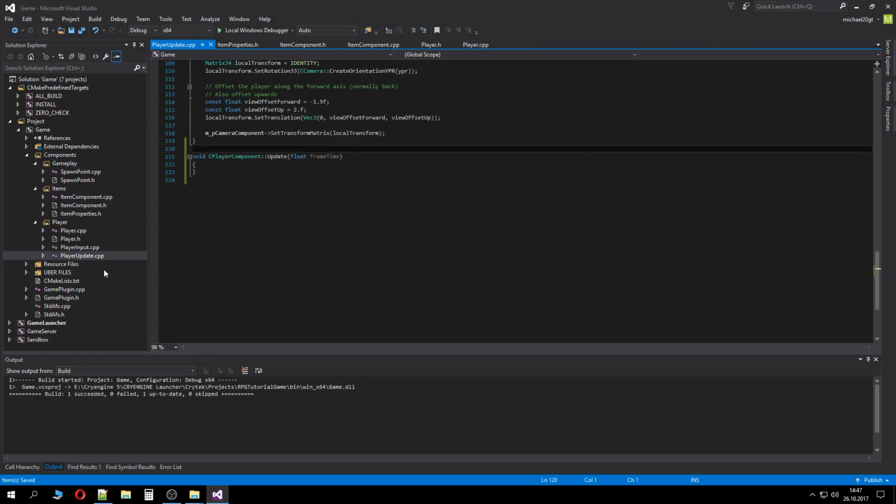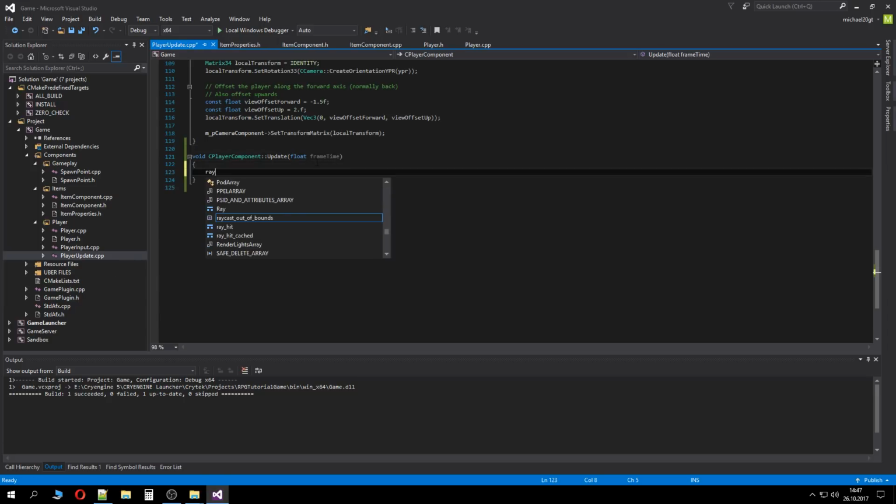All right. A little bit more of my help over here on the left. So what we're gonna do, we're gonna actually show the message to pick up the item. To do this, we're gonna use the simple raycast.